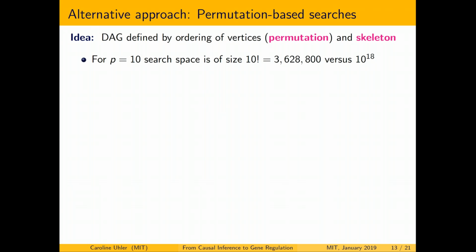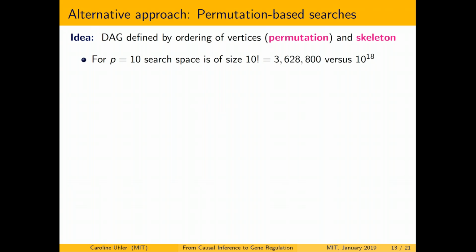One is an easy problem: estimating undirected graphs. And the hard problem is really just learning the right ordering, right? Because if I give you an ordering and the corresponding undirected graph, then you get a DAG, because I can just orient all of my edges according to the ordering. So I can see the problem of learning a DAG as the problem of learning the correct ordering of my variables.